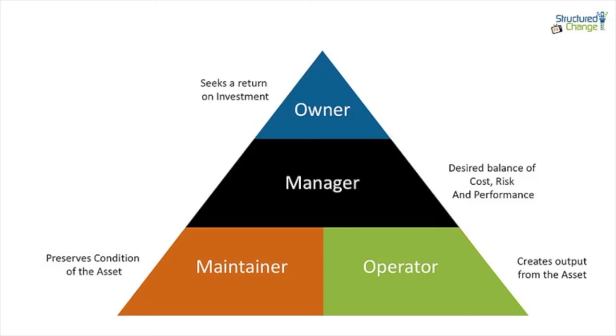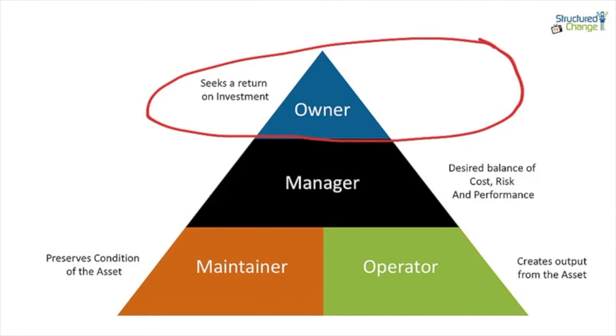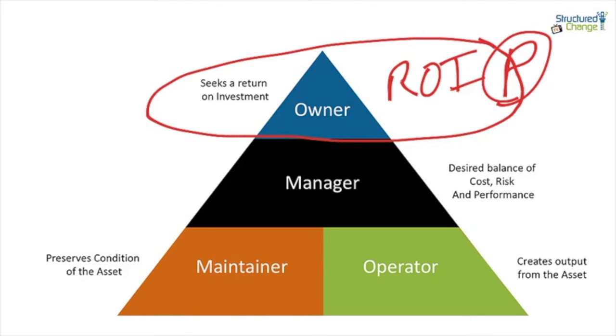Let's take a look then at how we would actually take the asset and divide it up into these four main groups. Now if we take the top group here, you've got the owner, and that could be an individual, a company, a consortium, a trust fund, it could be any number of entities. But they are seeking a return on investment or performance. Okay. We then move to the manager.